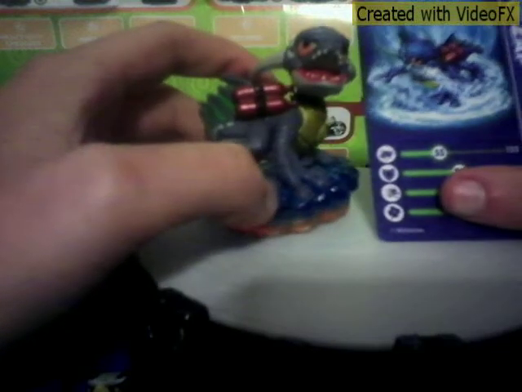Oh, and by the way, part of the triple pack, Dragonfire Cannon card. Okay, now that that's out of the way, moving on to the second triple pack I got, which has these guys. Alright, I'm going to start with Zap. You'll notice my pattern is I start with the Skylanders and then do magic items. So Zap, here's his trading card.